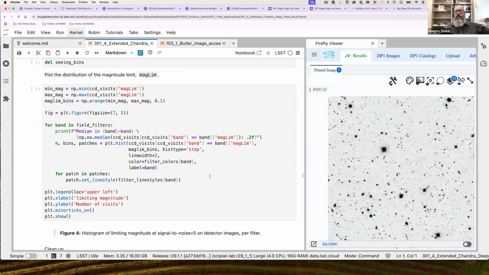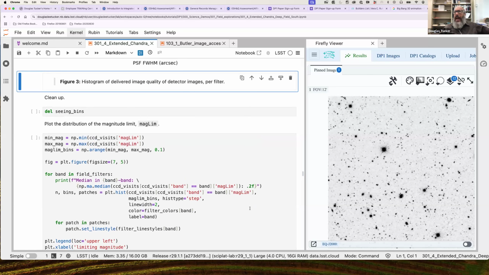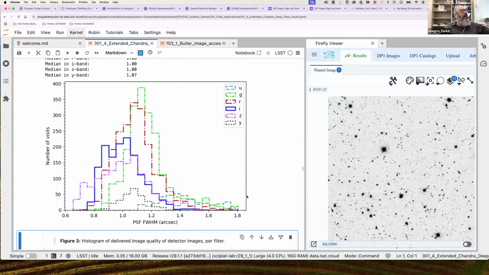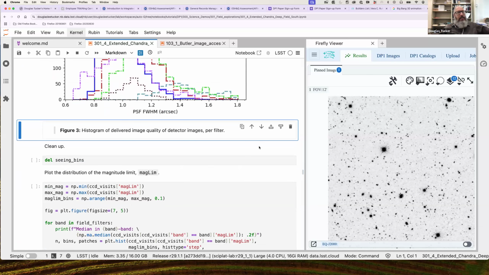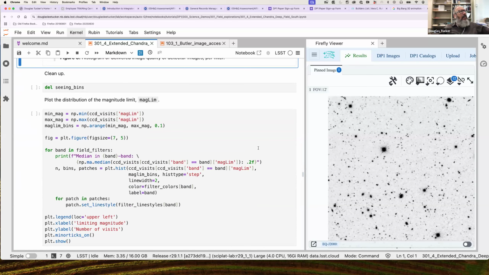Definitely there's a little vignetting on the outer edges of the outer CCDs of the main camera. That's been discussed in one of the calibration or data processing channels of the project Slack.